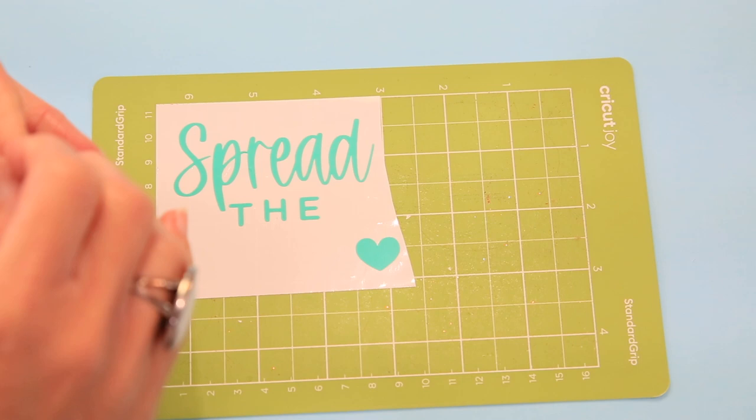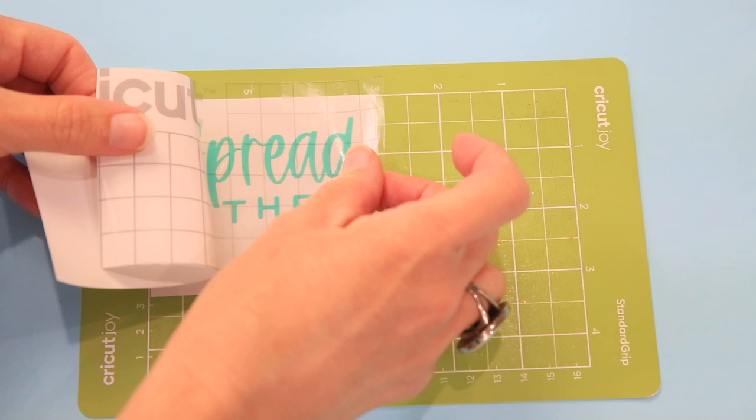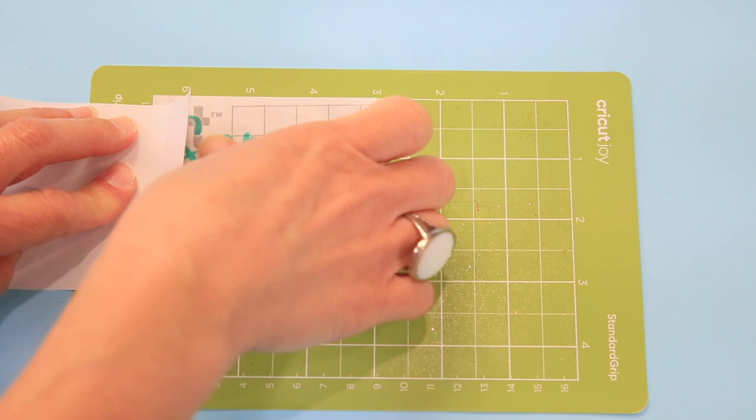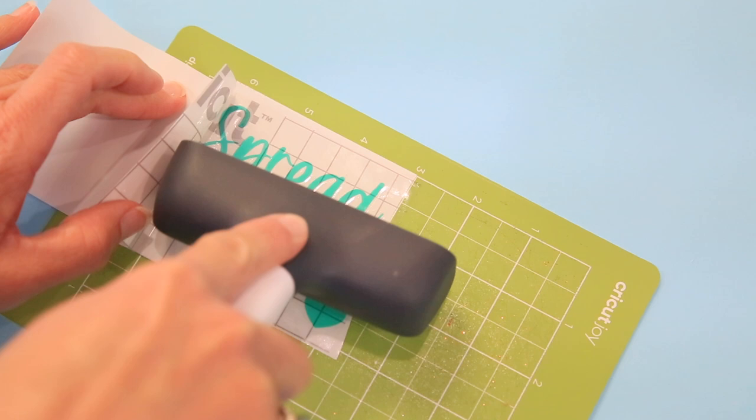And just like before, we cut it to make sure that it was the right size. Now I will reuse transfer tape. Some people are like, oh, I don't reuse transfer tape. I do it a lot, especially when I'm working on the same project, just to save transfer tape. And I've even been known to save it and use it again. Well, it's perfectly fine. If it doesn't get all linty or get other things on it, you can absolutely save it.